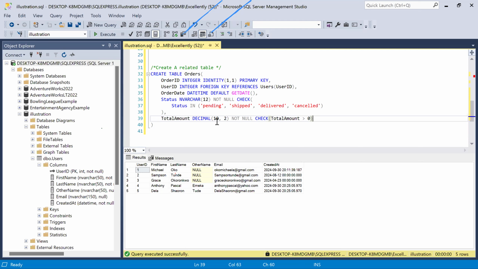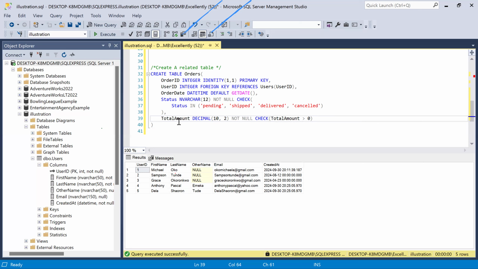This one now, we just say total amounts is going to be a decimal. It can run up to 10 digits, but the decimal places should just fall within 2 decimal places. We don't want to have more than 2 decimal places. We don't want it to be null. We can also say default here. So this check now ensures it's just checking if the value whoever is entering is less than 0, it will return an error.